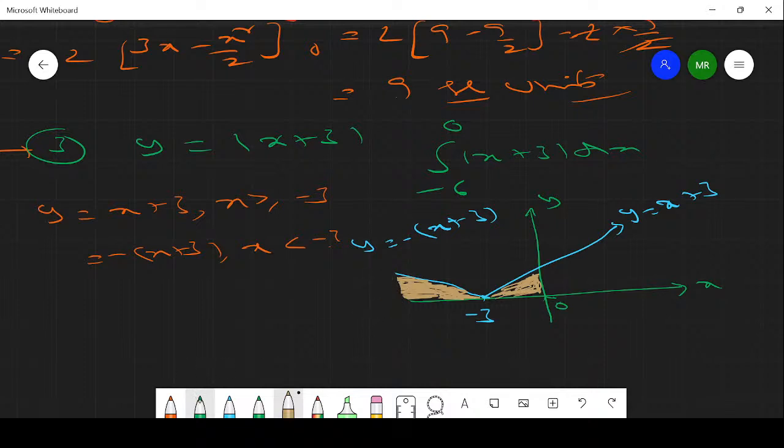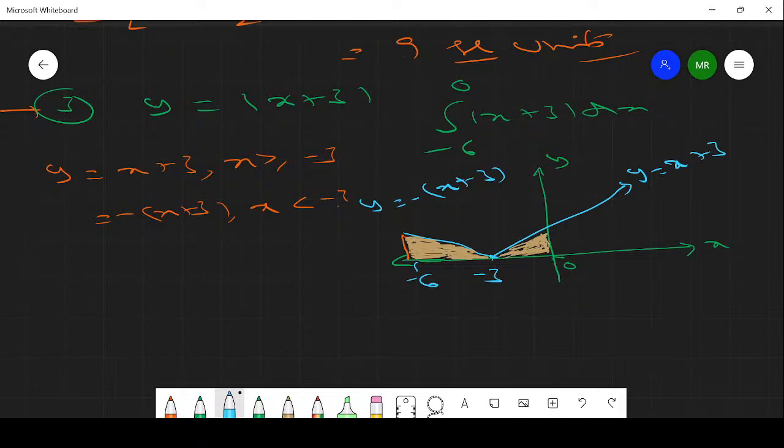If we draw this, and I put here this is minus 3, here minus 6, and we join this, I will get the area almost symmetric with respect to x equal to minus 3. So minus 3 to 0 and minus 6 to minus 3 have the same area. This is minus 6. It is symmetric. So I can write whatever the area between minus 6 to minus 3 is also equal to that of minus 3 to 0.